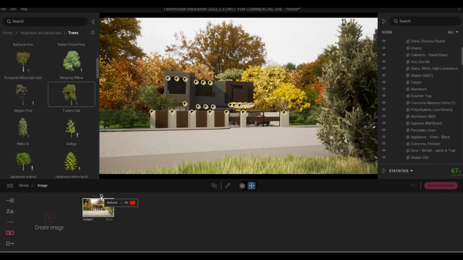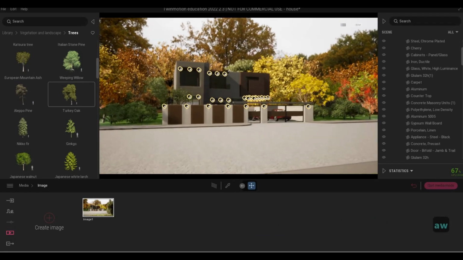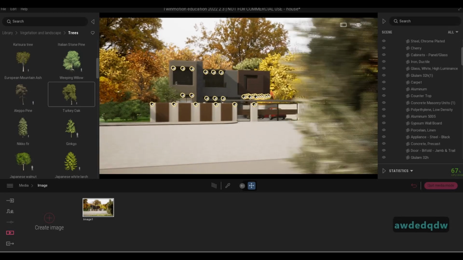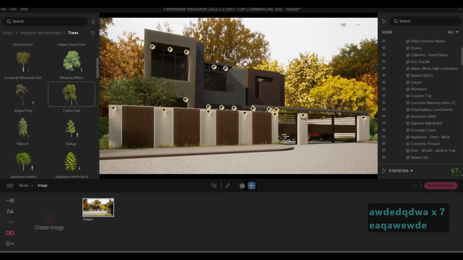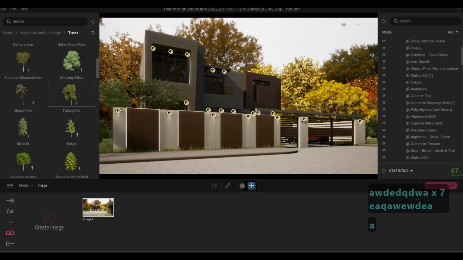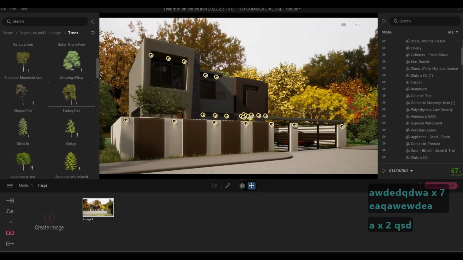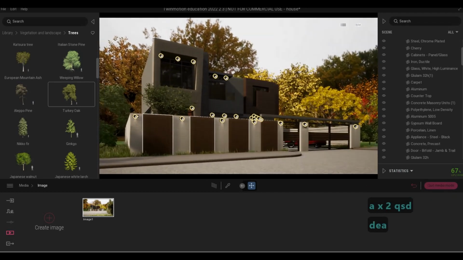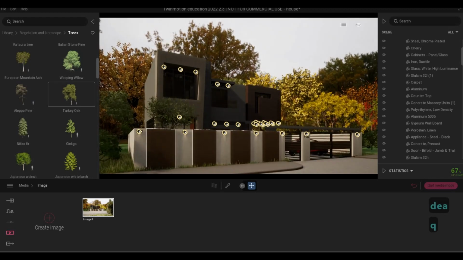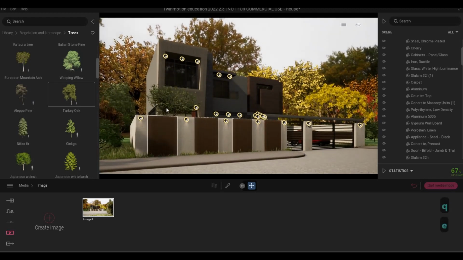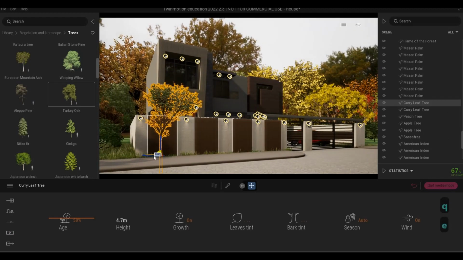And then make sure to refresh it. And then we could just do a zoom in finish like this. So we have something like that. I want to move this one a bit.